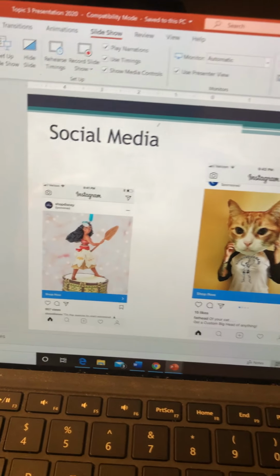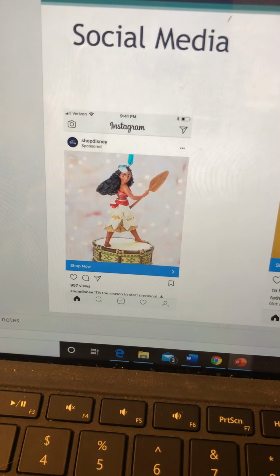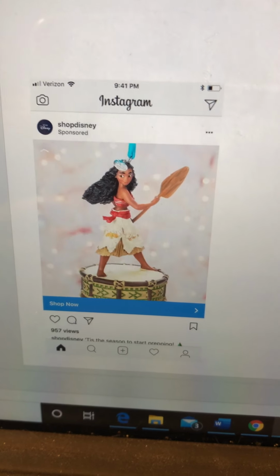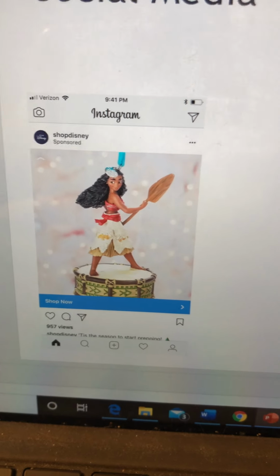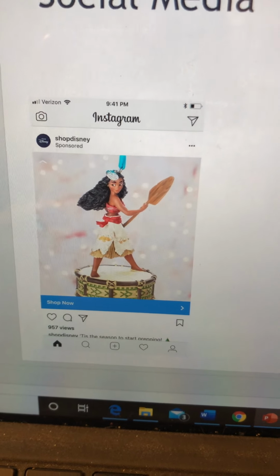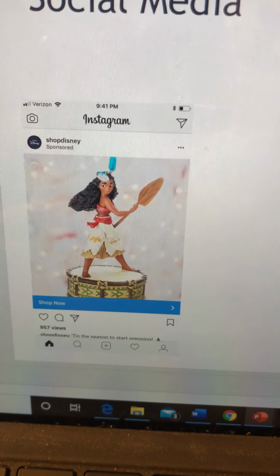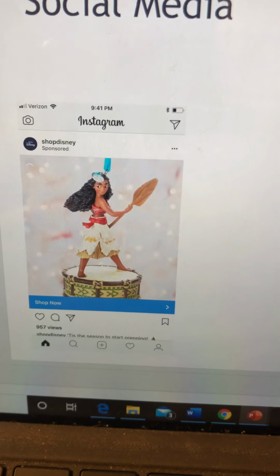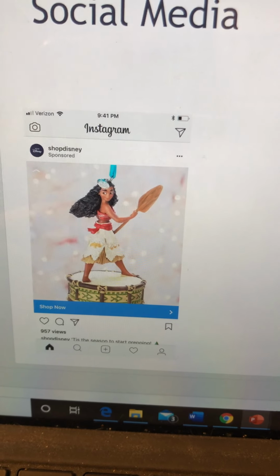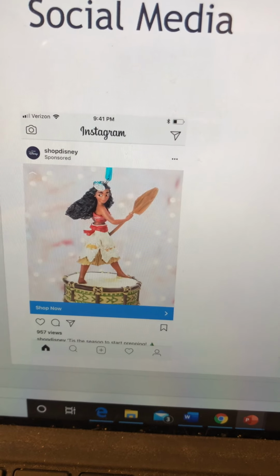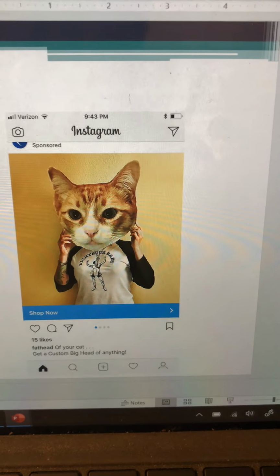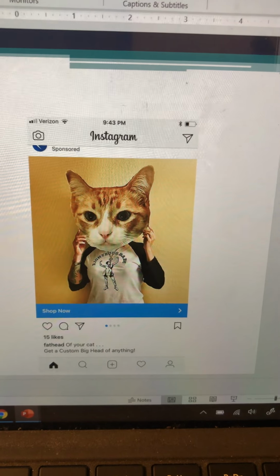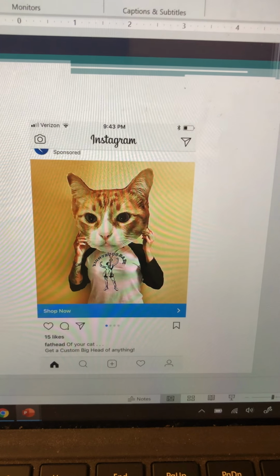So these are taken from my Instagram feed, right? I was scrolling through my Instagram feed and I had a Shop Disney ad. That's absolutely tailored to me. I'm a Disney fan. I vacation at Disney. My children love Disney. I have young children. So that is absolutely in my Instagram feed for a reason, right? You girls probably wouldn't have a Disney ad, or some of you may, if there are other Disney lovers out there. I also had a Fathead. I don't know what the Fathead is for. I have children, so maybe I would make a Fathead of my children for a sports event.